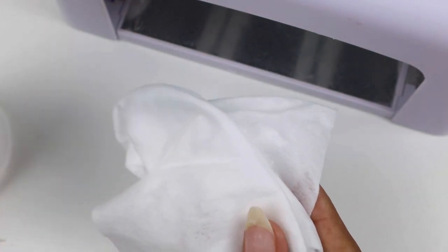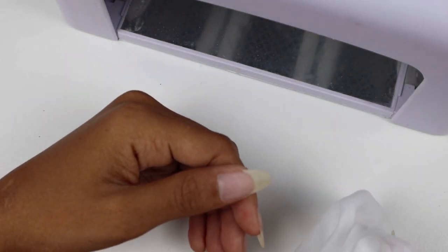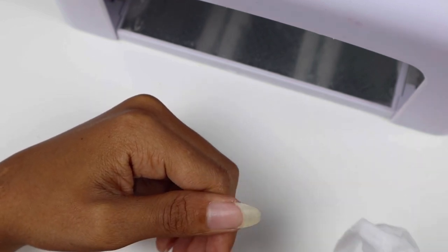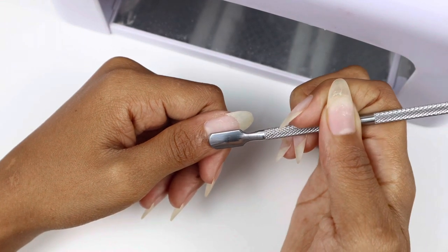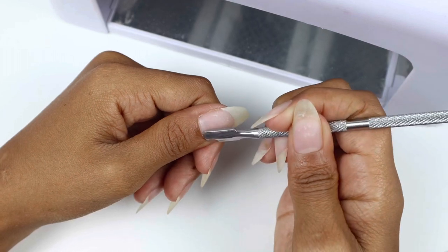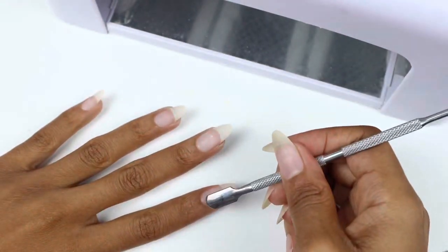Try not to use anything fluffy because it can leave the fluff behind and it might give you trouble when you apply your nail polish. I used a wet wipe, which was not a good idea, so I would advise you against it. Already in your nail kit, you know you need a filer, you need an alcohol-based solution, you also need a cloth, preferably something silk. Next, you need a nail tool to push your cuticles.